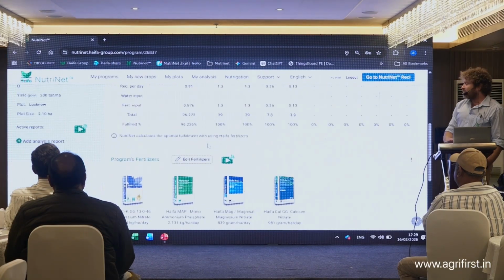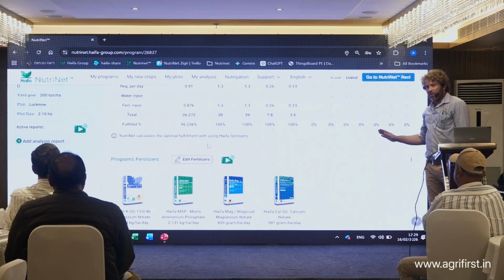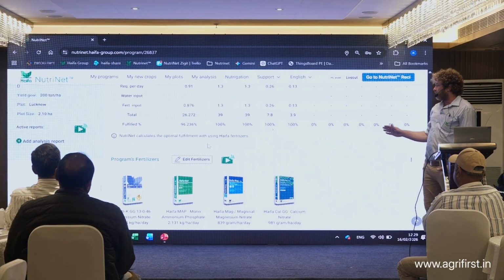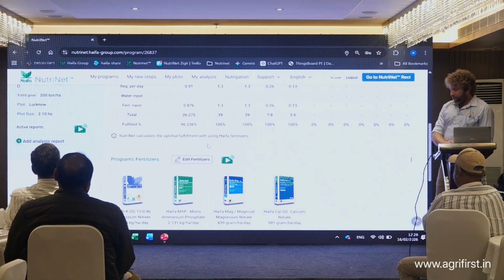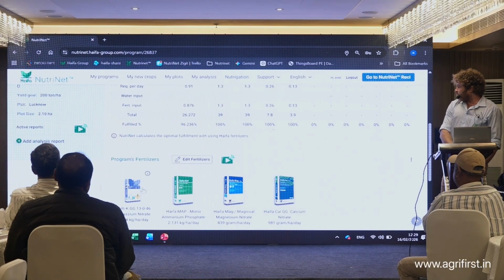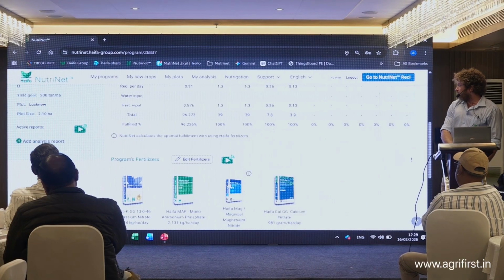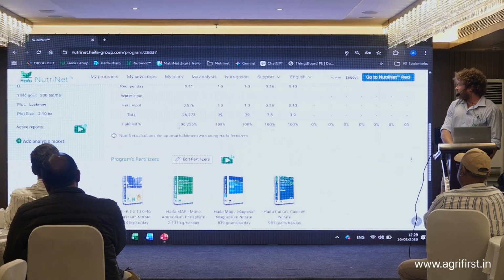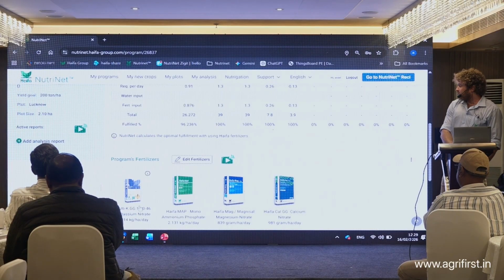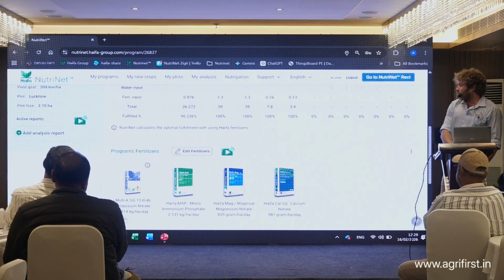So this is a default calculation the system did. It recommended the best combination: Multi-K, which is potassium nitrate, MAP, monoammonium phosphate, magnesium nitrate, and calcium nitrate. And you see we get almost 100% fulfillment with this fertilizer. You can see down below how much we should apply from each fertilizer, kilogram per hectare per day.